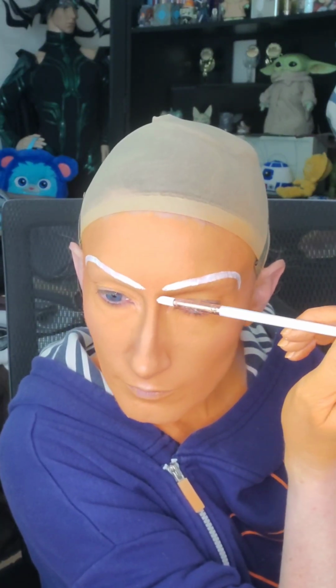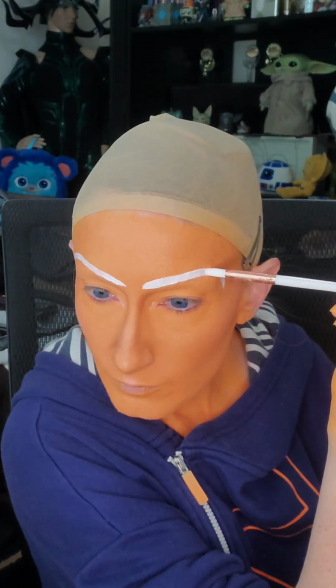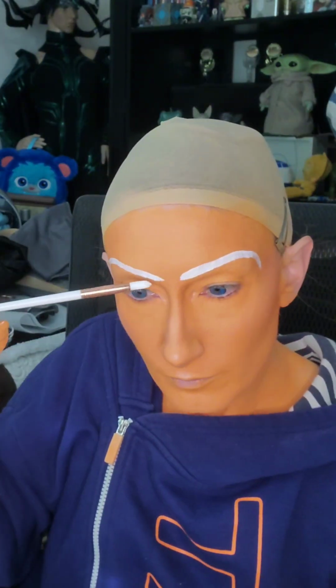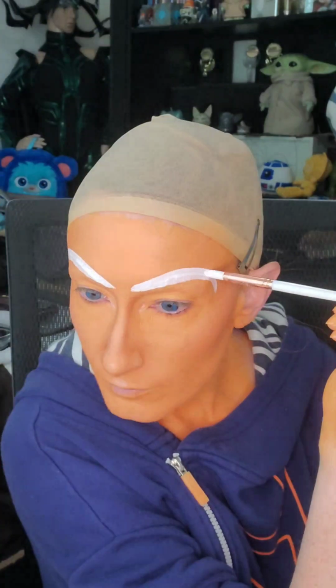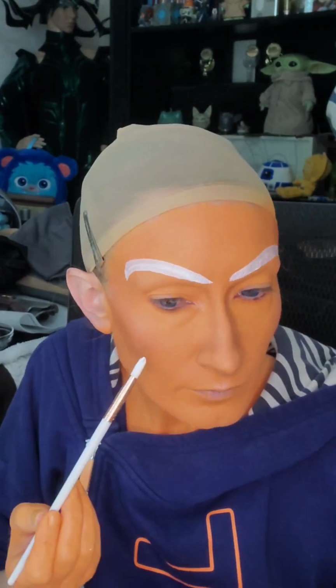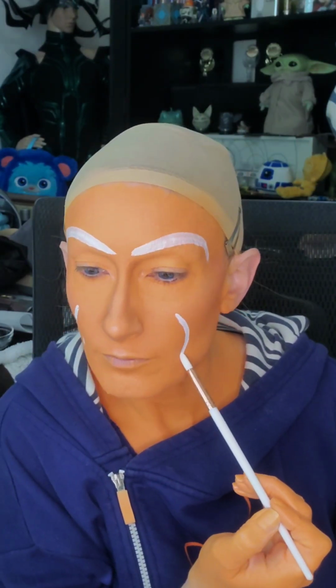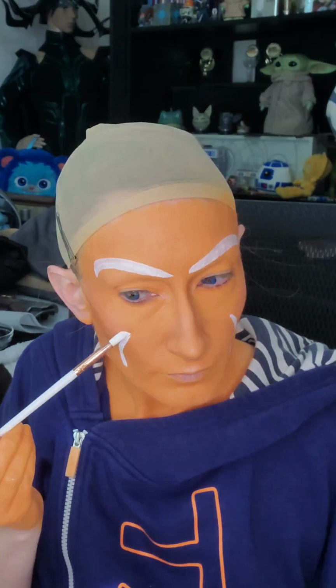So I'm just trying to get both sides even. And make sure you don't do a straight brow. You don't want to look like an angry Ahsoka. Go ahead and curve over those features. Adjust the white markings for your face. We all don't have the same face shape as Ahsoka, which doesn't really matter. So go ahead and accentuate what you got.